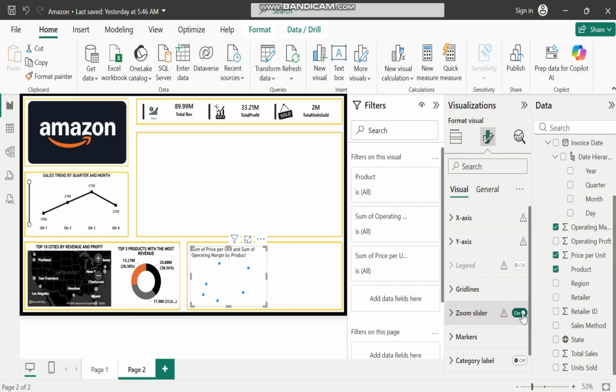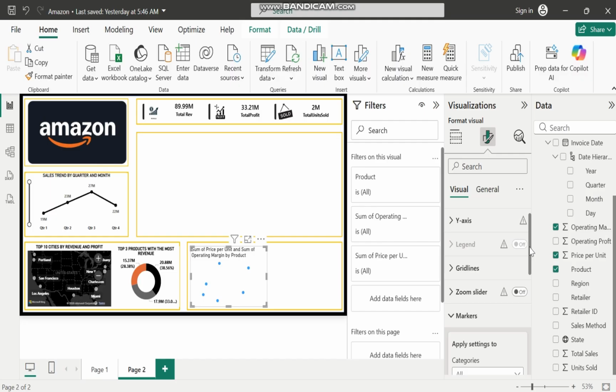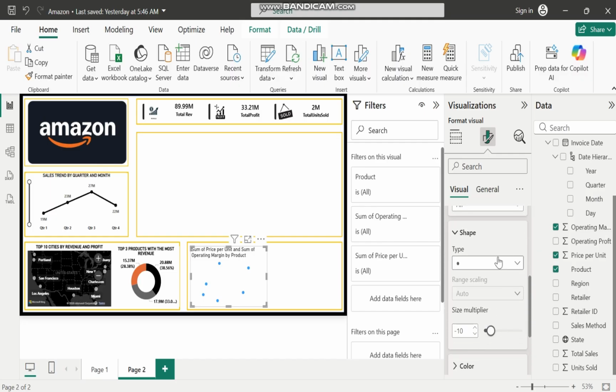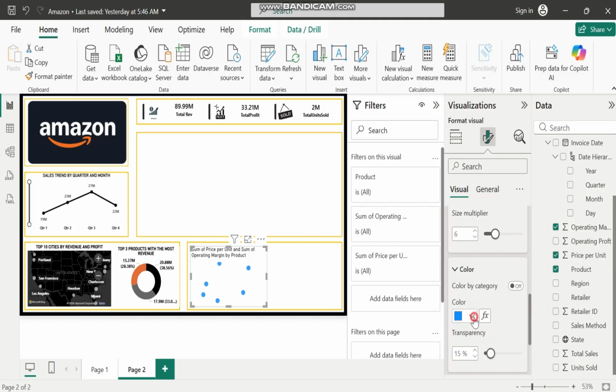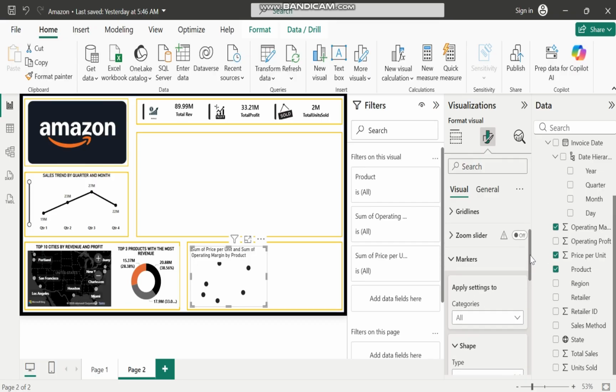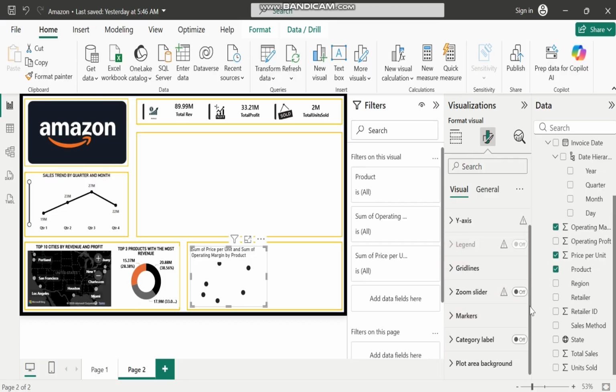Let's see if we can add some zoom sliders. Nah, we don't have that option. The markers are just the bubbles in there, so we can change the colors. No, let's just use this. For size, we can increase them a little bit. That's fine, and then we can come right here. Now I'm going to make it black. You can use any color of your choosing. Let's see, should we use this color? Nah, I think I'll use black for now for this particular project. So black is fine, and then we're going to close this.